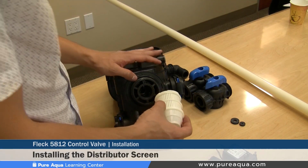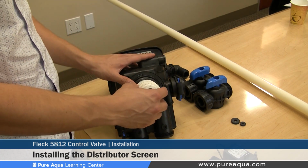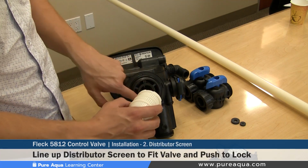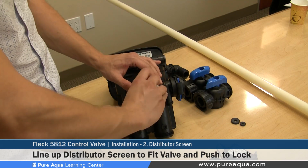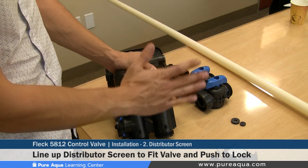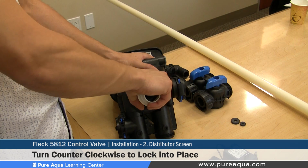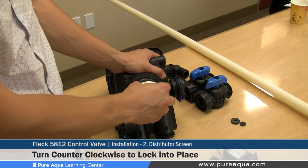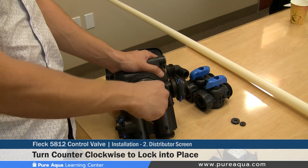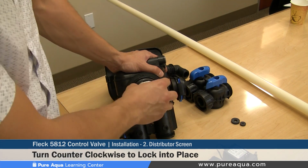Step 2 of the valve installation would be installing the 32 millimeter distributor screen on the valve body. As you can see here, there's this locking mechanism that would line up with the valve body and would allow this screen to lock in place. Once you line it up, make sure it's nice and flat and centered correctly. You would turn this counterclockwise, and once this is properly installed, it cannot be pulled out. If needed to be removed, you turn it clockwise, pull out, and it is removed. So installation is counterclockwise. Once it's locked properly, it cannot be pulled out.